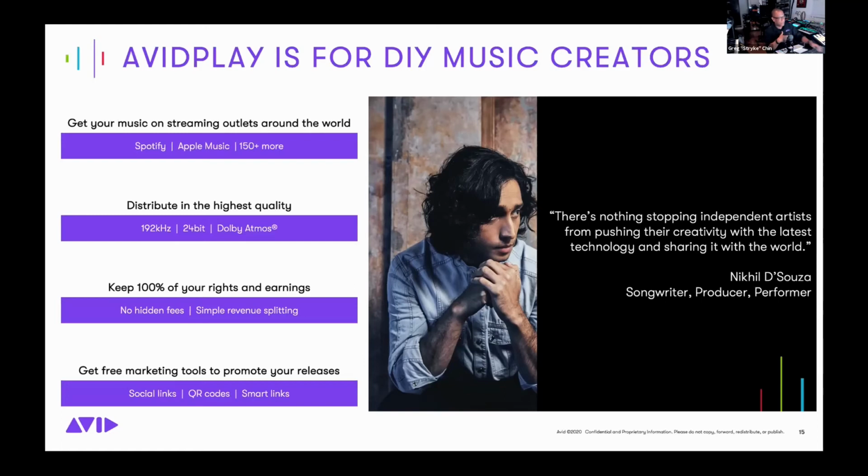This is just a great way for musicians and creators who are working on their own music and want to get that stuff out there to do so and keep all the rights. You figure out how you want to split revenue if you're collaborating with different folks. You have full management of all of that. You're able to distribute your ADM files and get them out pretty much immediately. You set your schedule, you set the release dates. And again, this is all trackable.